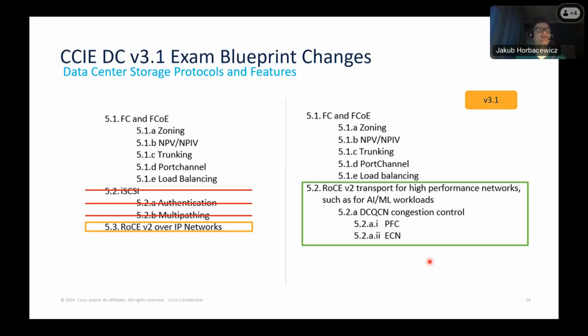That means that all the quality of service mechanisms for congestion control when it comes to RoCEv2 and when it comes to networks which are prepared for the AI ML workloads, all of these have been added into this domain as well.